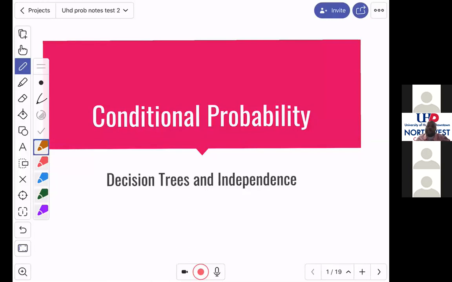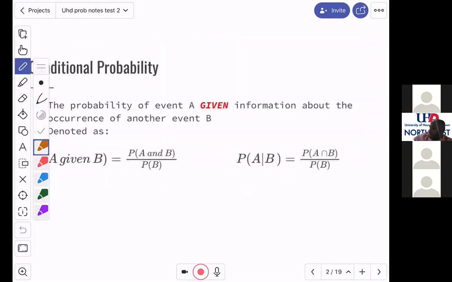All right. So we've already started talking about concepts in probability, and we're going to continue the conceptual basis of the foundation that you got on Tuesday. And we're going to build on that now and talk about conditional probability. We know how to display our probability using a table. A conditional probability is just the probability of an event A given information about the occurrence of another event B. Let me give you an example.